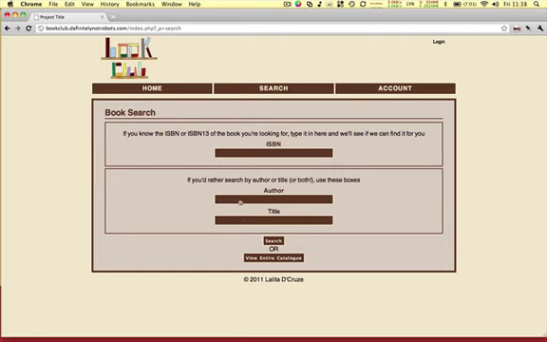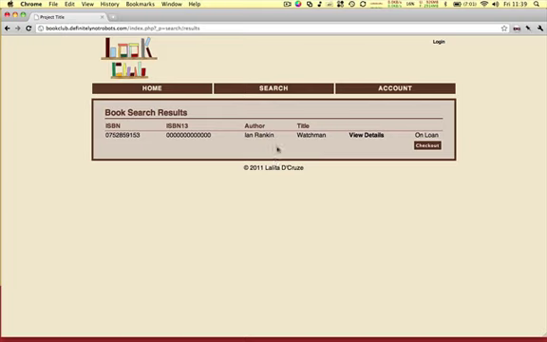When it comes to author and title, it will actually partially match. So if you don't know the correct spelling, for example, I know that there's an author called Ian Rankin, but I might not know how to spell Ian, so I could just put rank in and search for that, and it'll actually return Rankin because it's a partial match on the author's name. When you get your search results, it will tell you the ISBN, author, title, and whether the book's available or on loan. If that book was available, there'd actually be a checkbox there for you to check the book out.